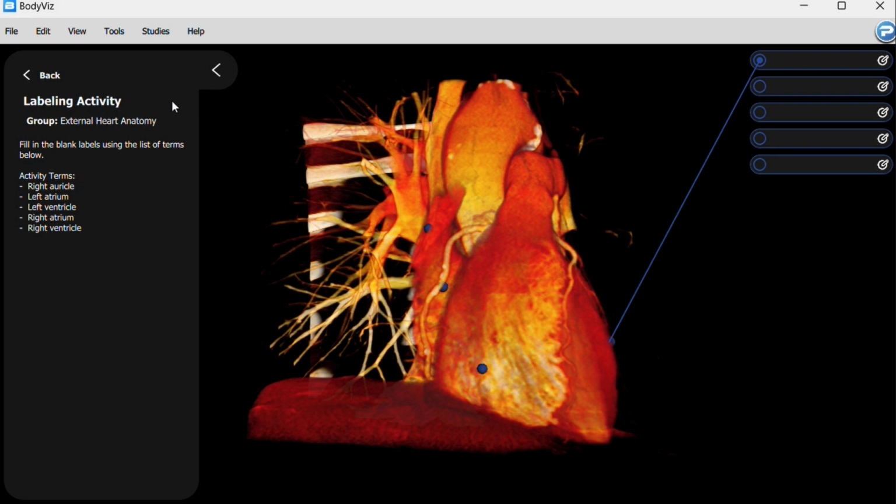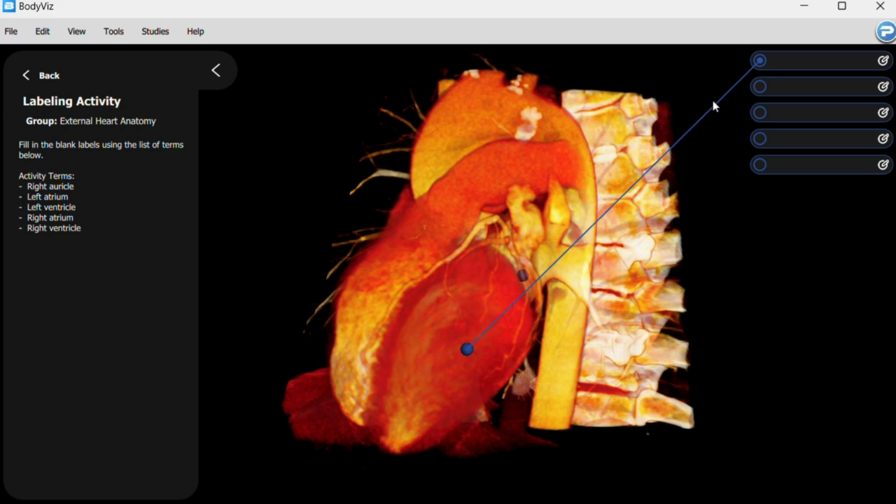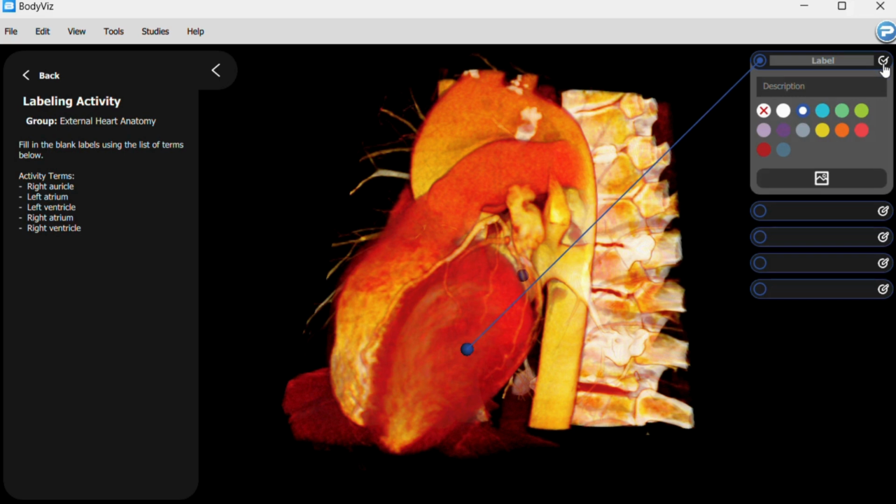Now, we will use the annotation panel on the right side of the screen and follow the instructions. On the left side of each annotation box is a bullet. Clicking this bullet will toggle the leader line on and off for the appropriate orb. To begin editing the annotation boxes in the labeling activity view, click the pencil icon on an annotation box.